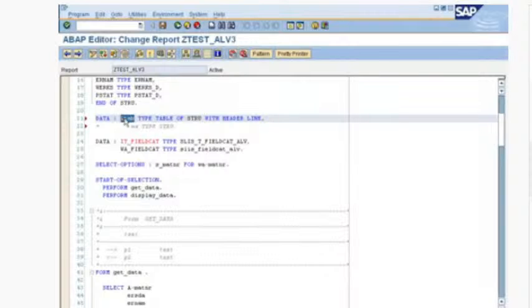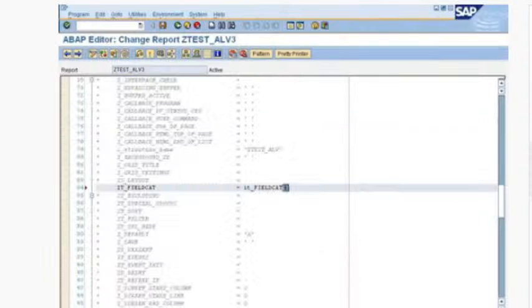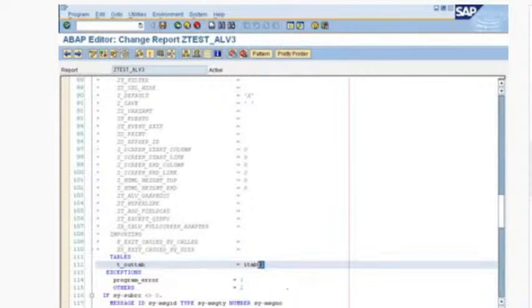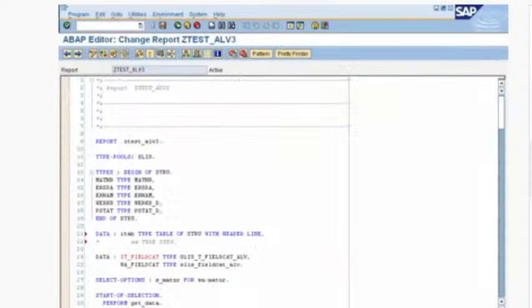So in that case, you need to specify these brackets. Okay, sir. If your internal table is with header line, you need to specify the brackets saying that the internal table body is going. It's not itab meaning the work area. Itab body is going here. That's what you are telling. Okay, sir.